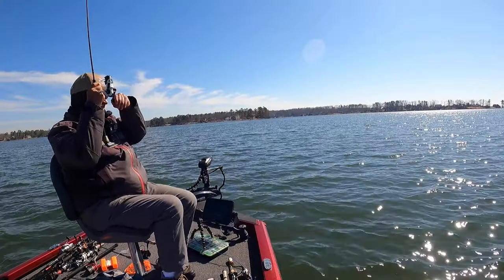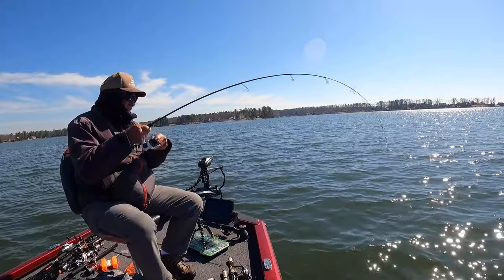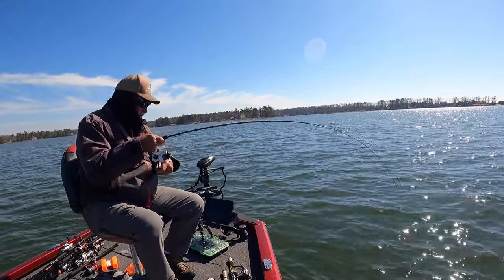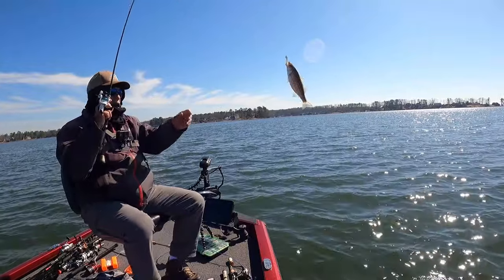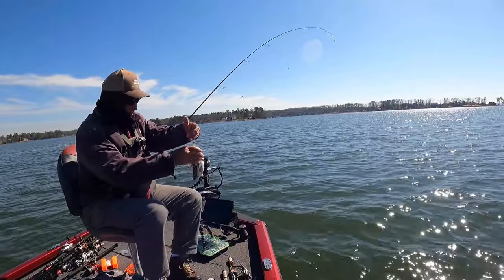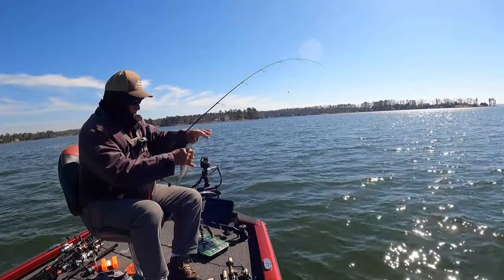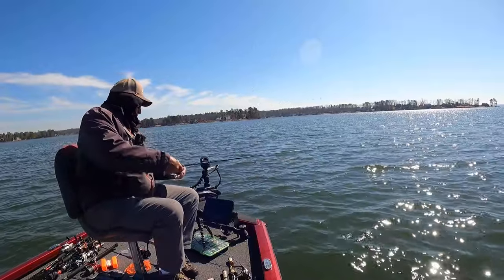There he is. Finally got him. Oh yeah, finally got him. Nice enough. Big old perch. Oh, striper. Them little stripers in there, what it is. Calm down, boy. Calm down.